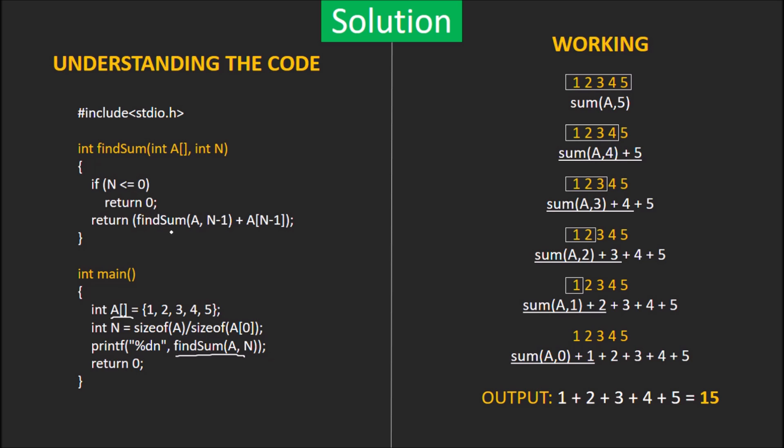But if its size is not 0, the code calls findSum function recursively on all the digits except the last one. The last digit actually gets added to the result of the recursive function call on the remaining digits.